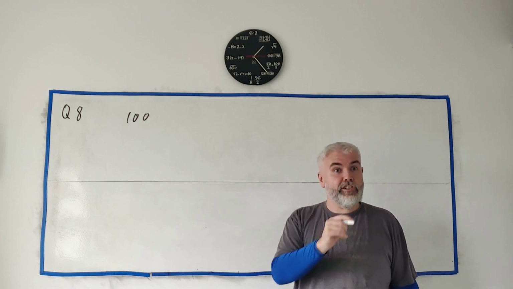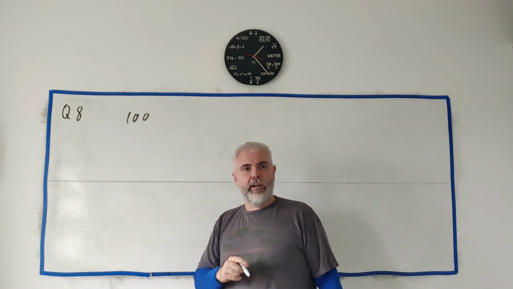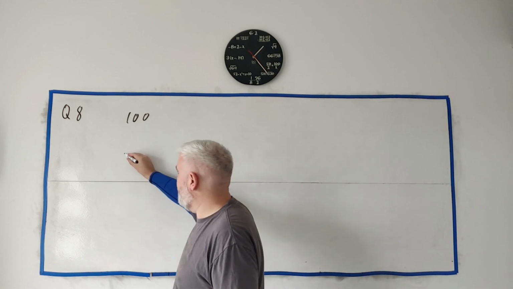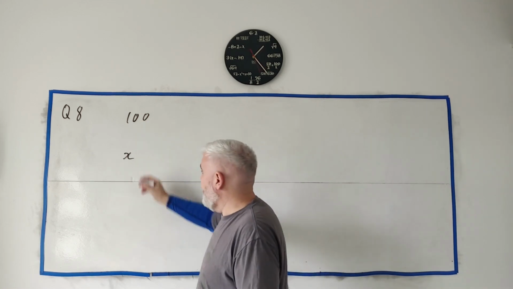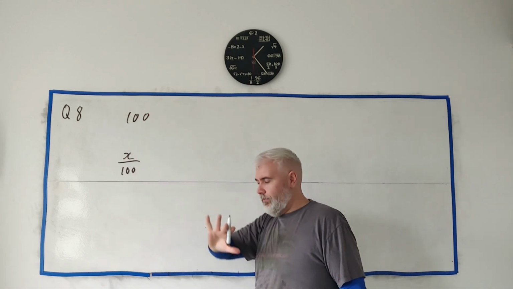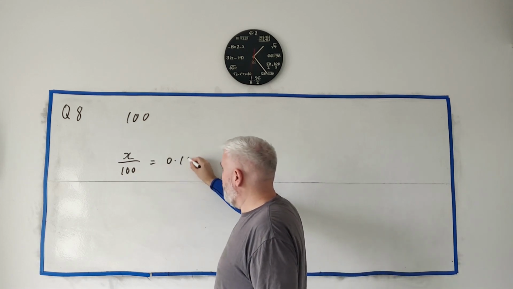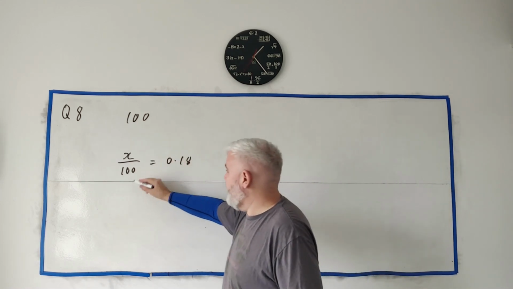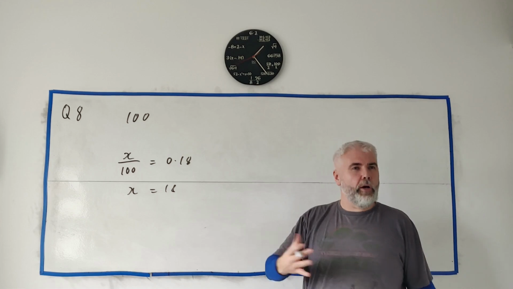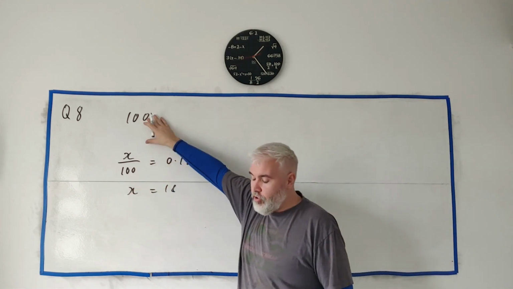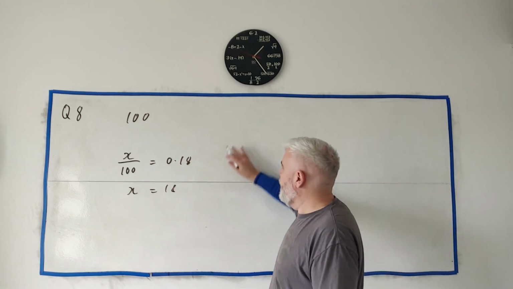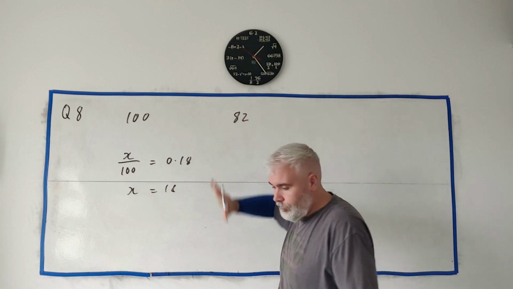And they tell us the margin's 18%. So going back, the margin is the profit as a percentage of the selling price. So the profit this shop made, let's say it's X, divided by the selling price, 100. You made this number up, but it's fine. And that equals 18%, 0.18. So that means X equals €18. So this shop sells shoes for €100. They make a profit of €18. So what was their cost price? Their cost price must have been 82.